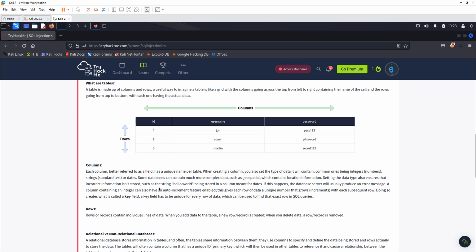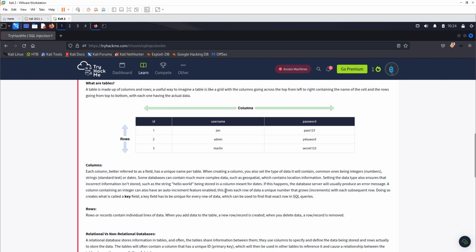It's a kind of validation of the data before it is stored in the database, so that it doesn't cause trouble later on. If this happens, the database server will usually throw an error so that you know that the data you are trying to store doesn't conform to the type of that particular field. A column containing an integer can also have an auto increment feature enabled. This is particularly useful with IDs.